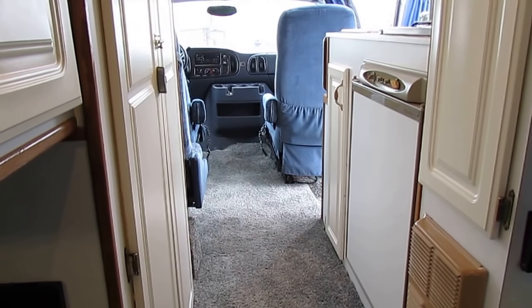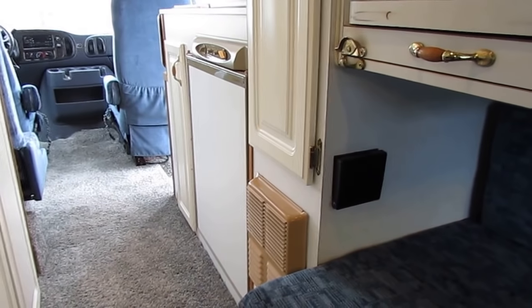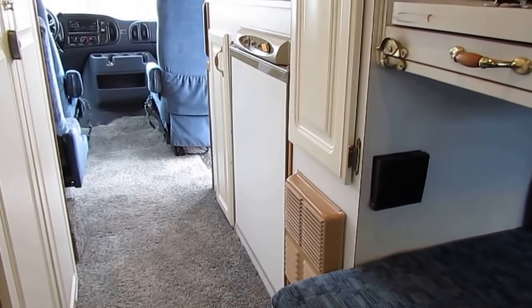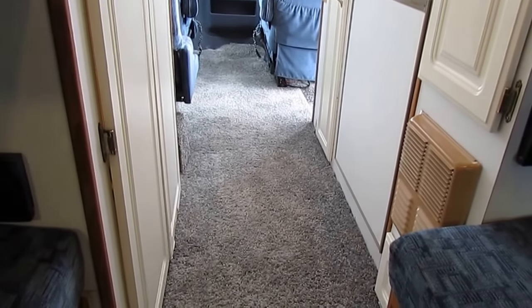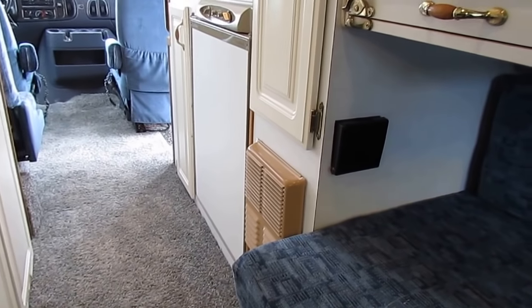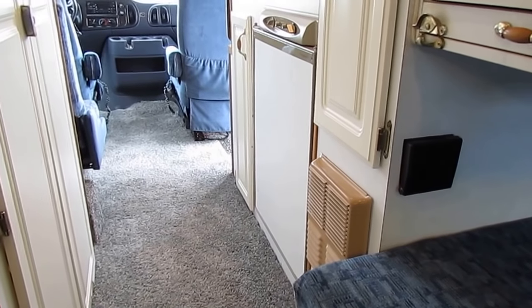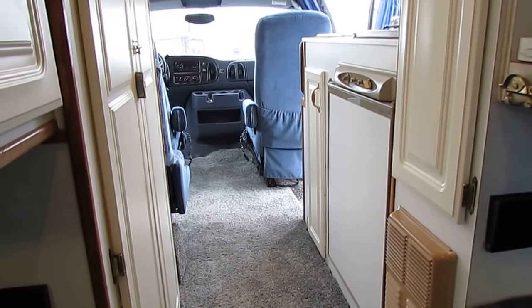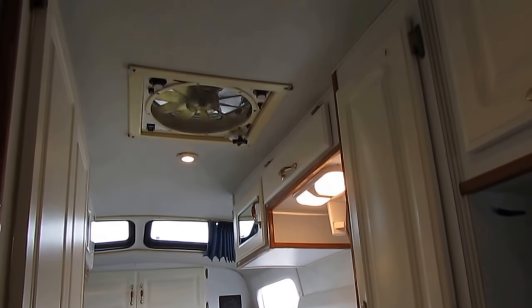People use them for traveling, camping, even staying near events — two couples can ride in this van comfortably. You can stay in a hotel room and one couple stay in the van, or vice versa. A lot of guys that travel for their job, here you go. A full-size pickup truck or full-size SUV is not going to get much better fuel mileage than this van. If your job's paying for your hotel room and you get a per diem, let them pay for your RV and stay in it. You can take a hot shower — you've got a furnace, air conditioning, a refrigerator. Just everything you need and nothing you don't.